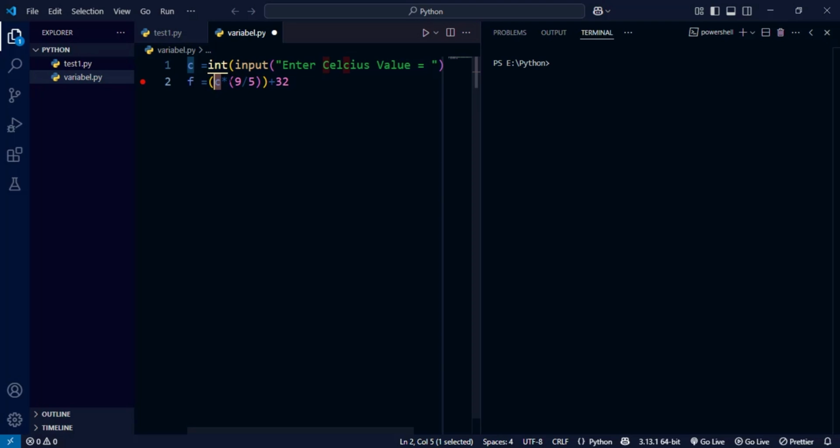Then the result of the multiplication, we sum it up with 32. The Fahrenheit value will be obtained. We make the output, which will be displayed later in the terminal. I do it like this.